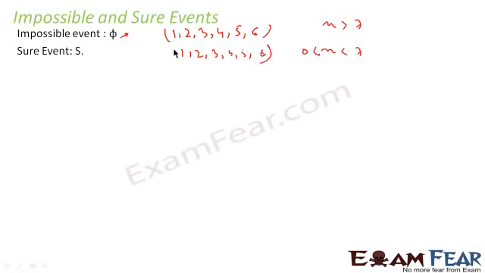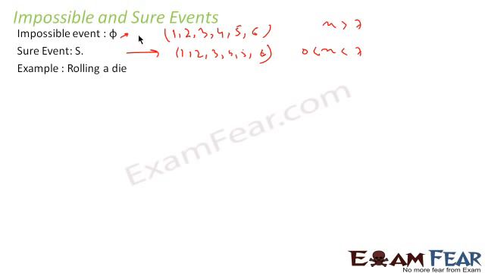So when you say this, this is exactly what you are getting. So it is the sure event. Also, when I toss a coin, I should get either a head or a tail. That is 100% sure, because when you toss a coin, you'll either get a head or a tail. The example which I explained is rolling a die.